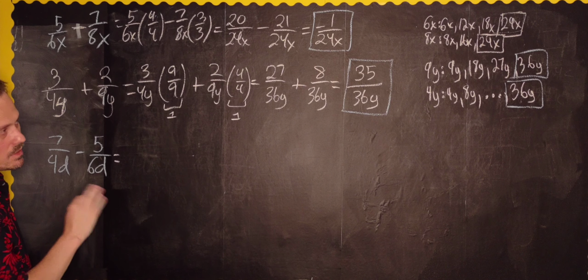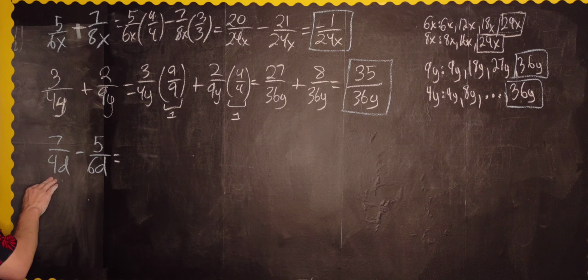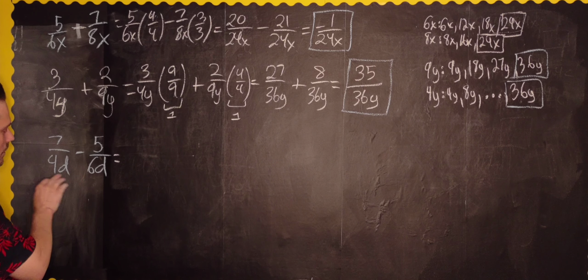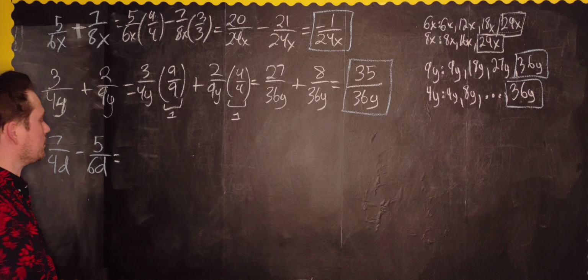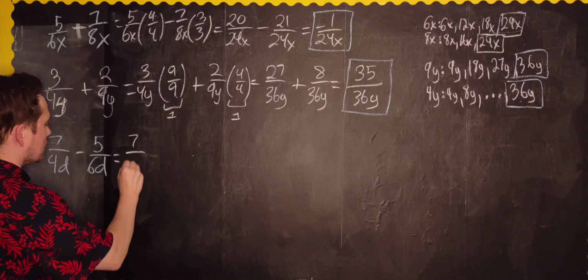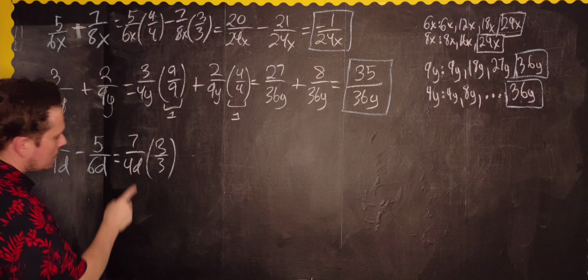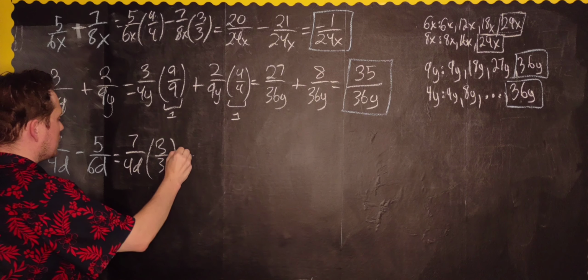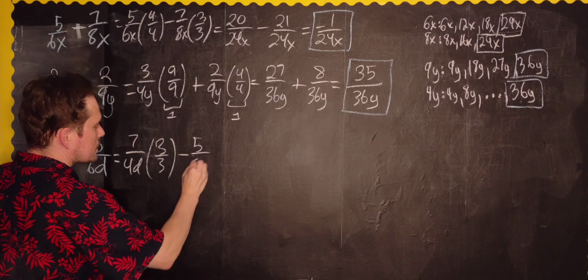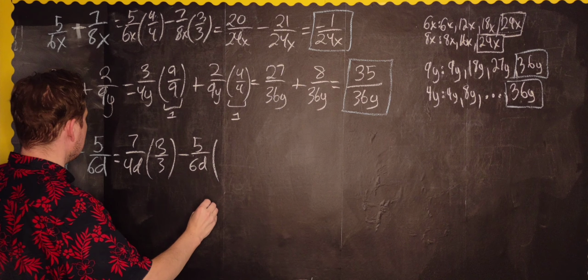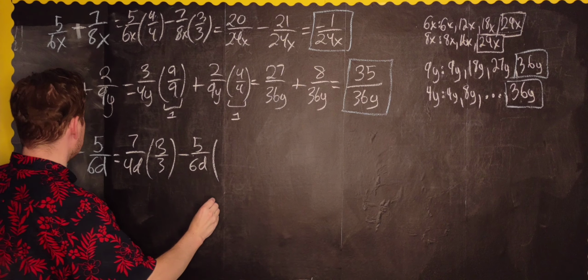All right, so you see I'm making lists of the LCM just like you make them for simple numbers like 9 and 4. Same principle applies here. I'm just not going to make a list until the very end, because you can probably tell already the d and d are the same, but 4 and 6 have an LCM of 12. So you're going to go with 7 over 4d and multiply by 3 over 3 because that's 1, and 4 times 3 is 12. And then minus 5 over 6d, and multiply here by 2 over 2. That's a form of the number 1.